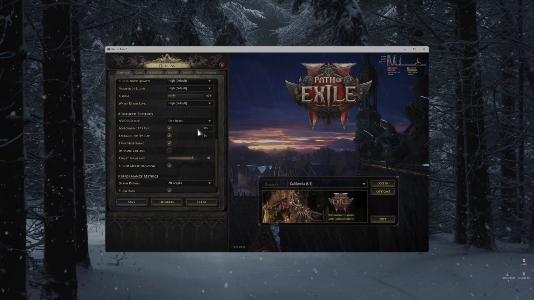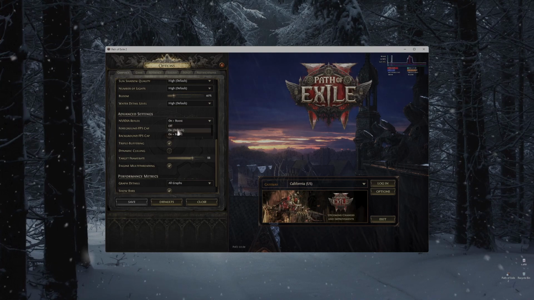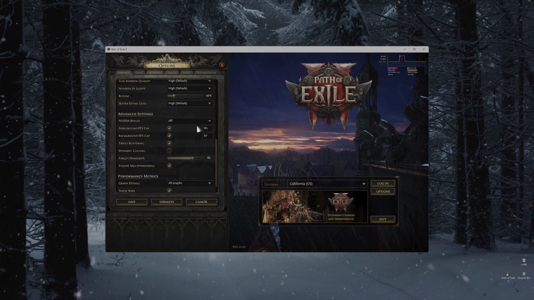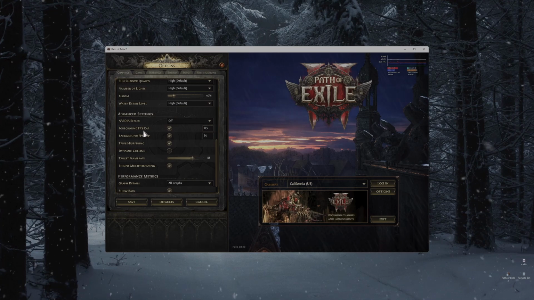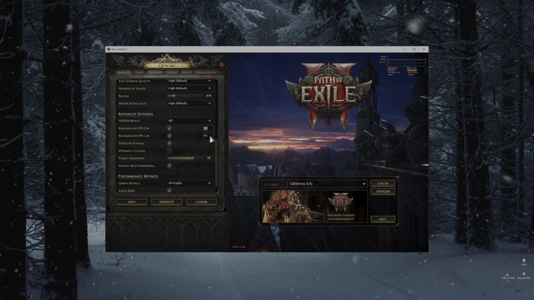And I wanted to throw one more in here, you guys. Some people have mentioned that if you turn off the Nvidia Reflex, I currently have it on plus boost, if you put it to off, for whatever reason, a lot of people are reporting that this does help. And of course, make sure the foreground FPS cap and background FPS cap are at 60 and 60.